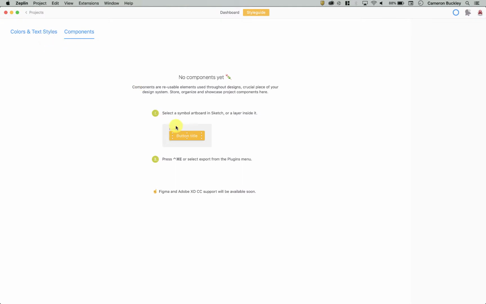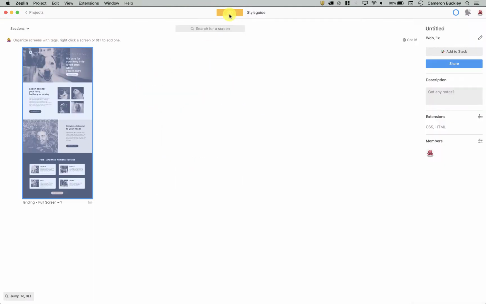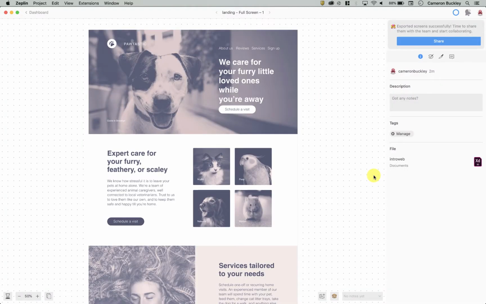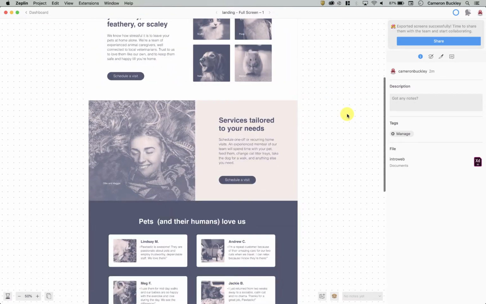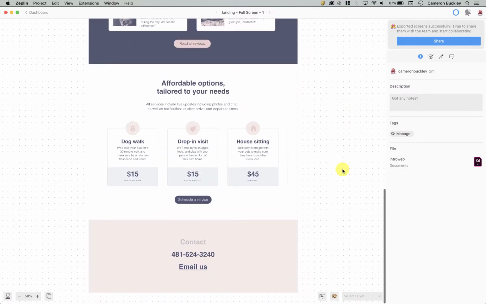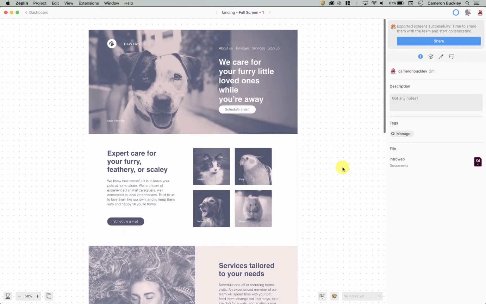As we create buttons and things like that, we can select them and turn them into components as well. So Zeppelin is really powerful, and then this can all be published and it can generate our CSS or HTML page. So at that point, that would get sent to a developer, or if you're the developer, you would use that. And you would share this with the other developers. You would all work on getting this site functional and doing the things that you want.